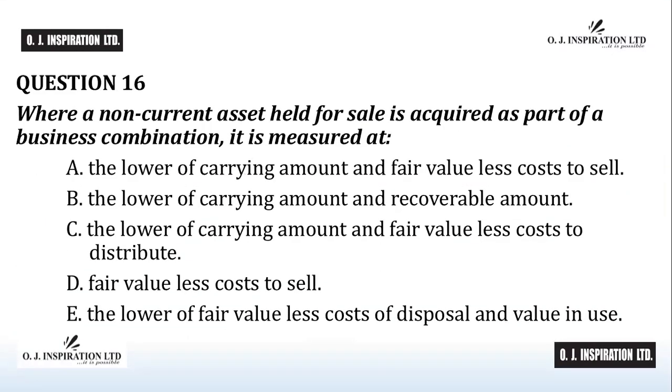Question number 16. The answer to question number 16 is D, fair value less cost to sell. Non-current asset classified as held for sale that is acquired as part of a business combination is measured at fair value less cost to sell. D is the answer to question number 16.